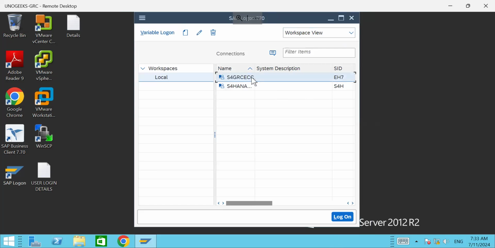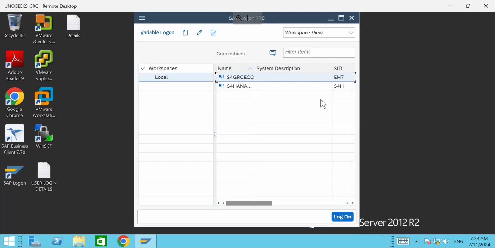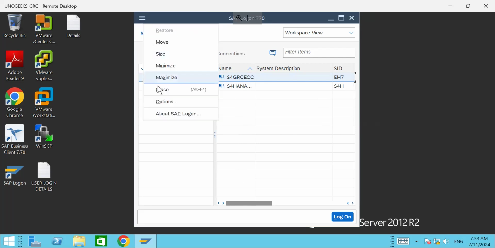Once you double click on it, if your server is accessible by your laptop, then you can see this page. Okay. But let's say your organization is having more than 70 applications or more than 100 applications for a big customer like Pepsi or any other organization, then you don't need to do this activity again and again for 100 times. Okay. So in that case, this option will work.